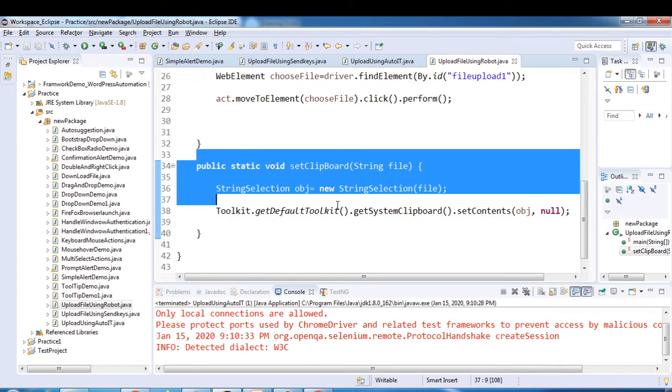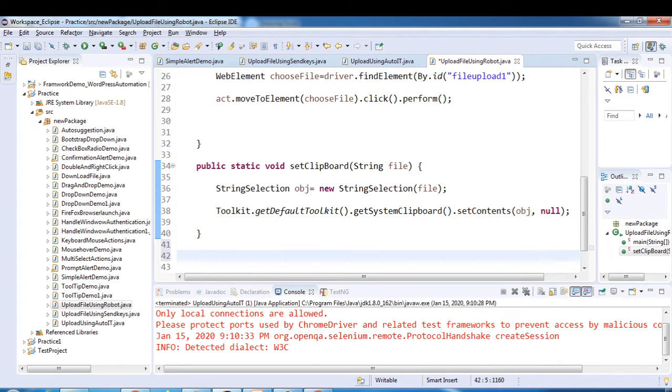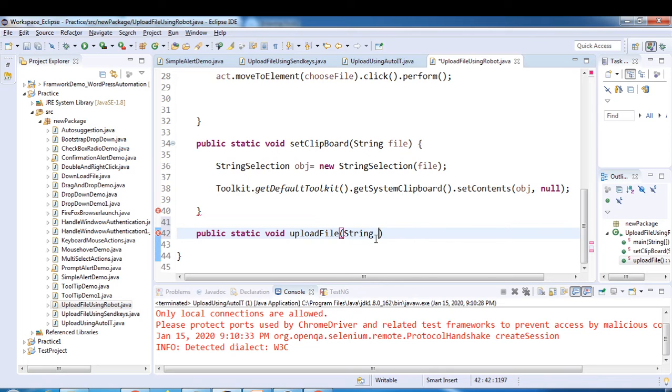Now we'll create another method for the Robot class. Public static void, let's say uploadFile. We can give the name as uploadFile, and we'll send the file path here.